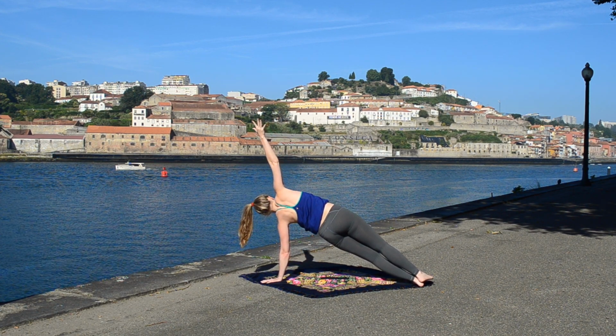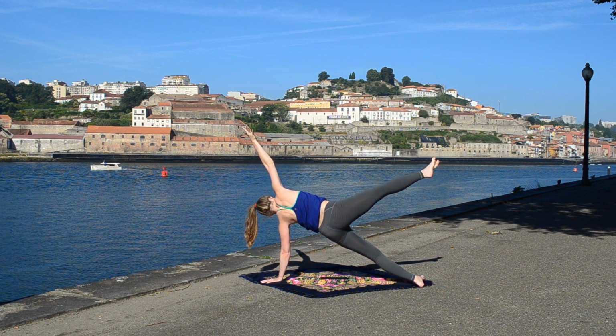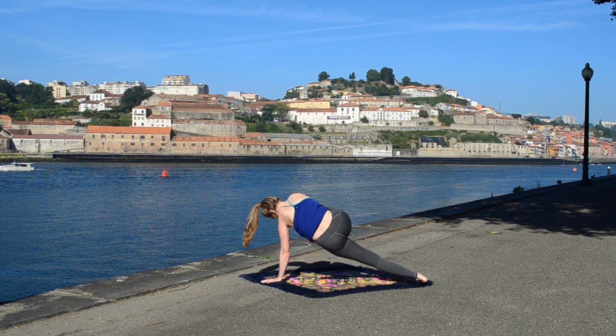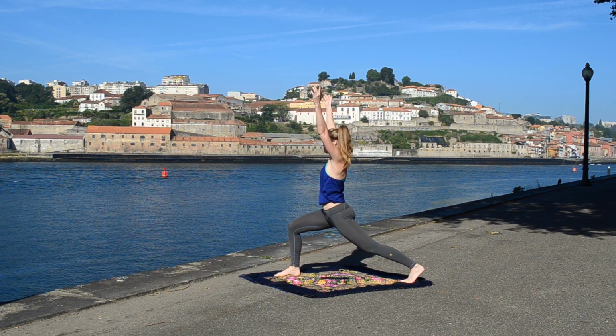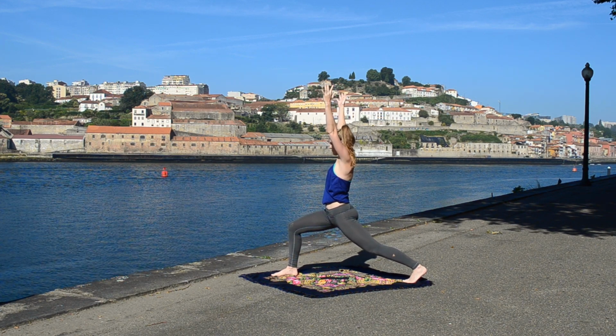Once you've found stability, lift your right leg towards the sky, and then we're going to take that grasp again, hooking fingers to toes, and then swiveling the back foot forward, coming into our high lunge. Inhale, lift the arms up overhead, straighten a bit more through the back leg, reaching the back heel a little closer towards the ground.